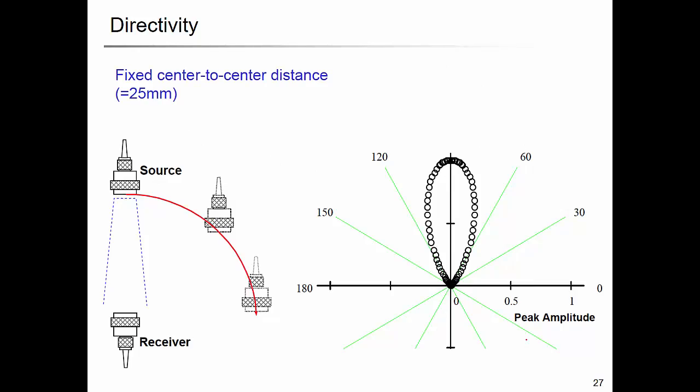And the directivity can also be measured. So you have a receiver and a source, and you rotate it, right? At the side, if this is 90 degree, and this is 0 degree, at the side you don't get any signal, and you start to get a little bit of signal, and you have the maximum signal when you align perfectly, and then it starts to decrease.